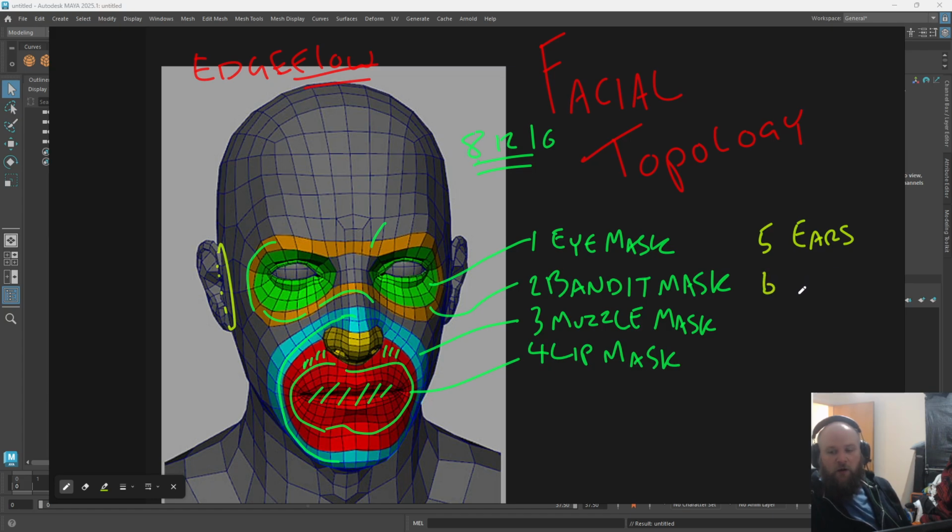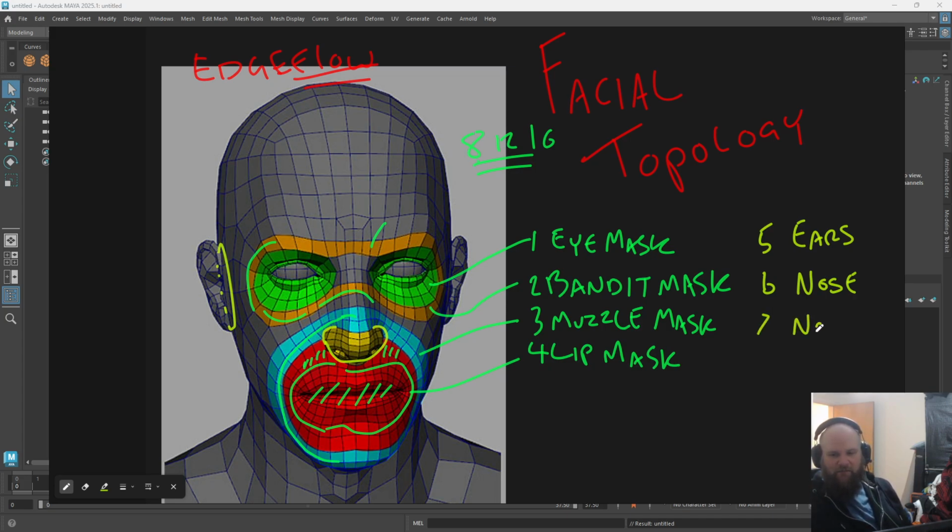Number 6. There's a nose mask, which you kind of see here, but a nose mask is something that basically wraps around the nose, obviously, and is a container for the nose. Now, I really like this because if I have a character where I would really want to pull the nose off the face and make it kind of jump out, the nose mask is really good for that. You don't always need it though, because what if one, your character doesn't have a nose, or two, you're doing something very stylized like an anime character where the nose is just very, very blended into the face, you don't necessarily need them.